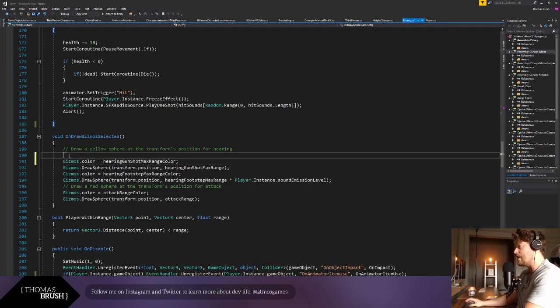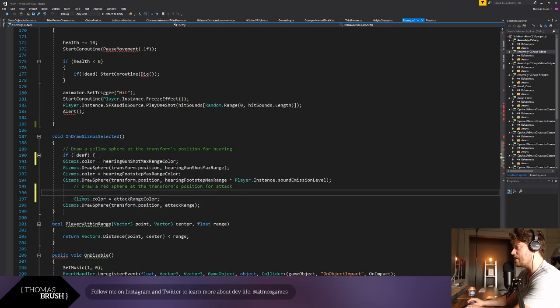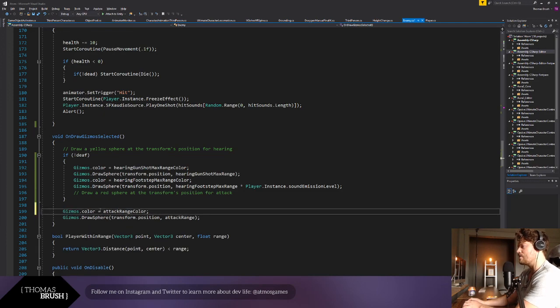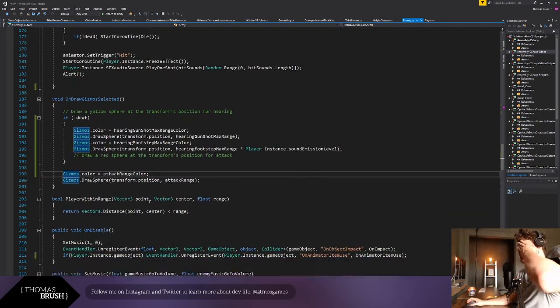All right, these we need to have an if statement. If deaf. And these are our, let's see here, hearing. Yeah, those are all related to hearing, so we're going to remove any gizmos drawn if it's deaf, right? And again, the reason why we're making this deaf is so that we can only focus on visibility. I don't want to worry about activating the enemy, making the enemy attack you and chase you if there's hearing involved. I'm not sure if that makes sense.